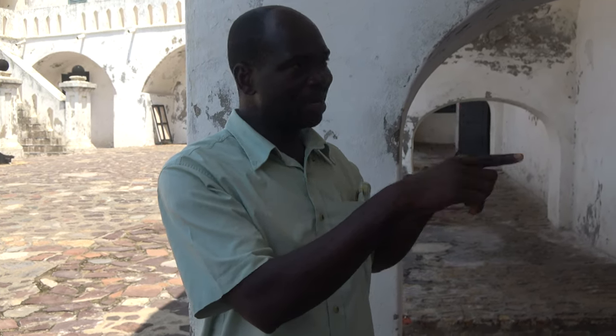What happened was that even before the start of the trans-Atlantic slave trade, the Europeans came to build castles like this along the coast of West Africa. There was what we call the trans-Saharan trade, in which the Arabs took some blacks through the Sahara desert to Europe. Some of those people were taken from Europe to the New World and they tried them, and they proved to be physically strong. So at first, Europeans were taking Africans from Europe to their farms in the Americas. But with time, the Africans in Europe got finished because they were not all that many. So they had to come back to the land of Africa again to take Africans to the New World. And that was the time the Portuguese built the first castle at Elmina.